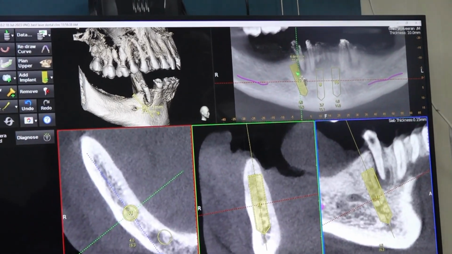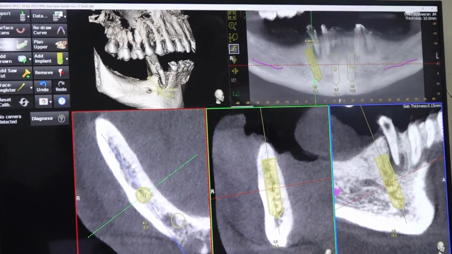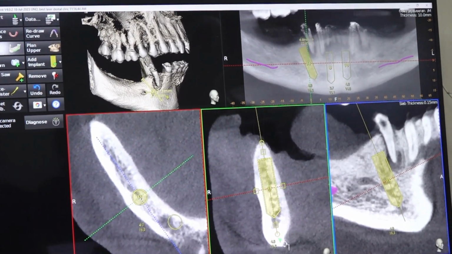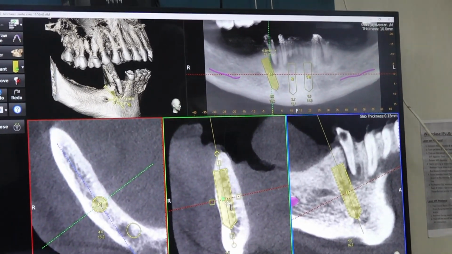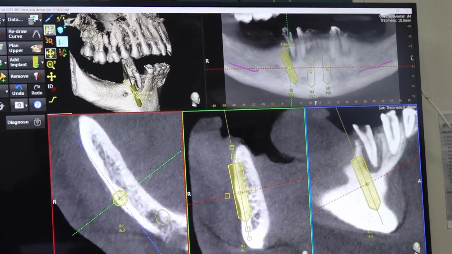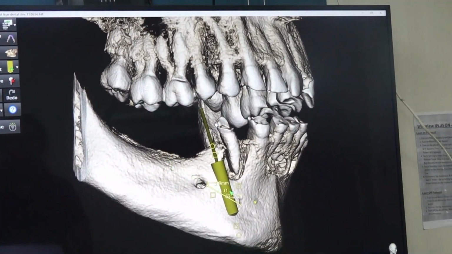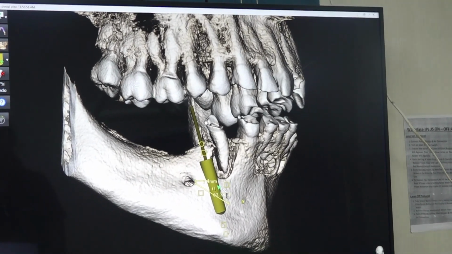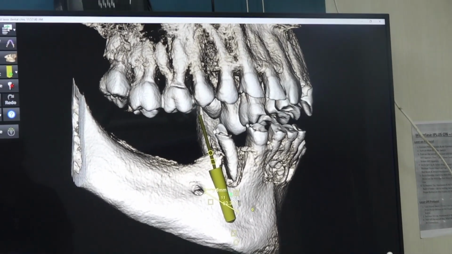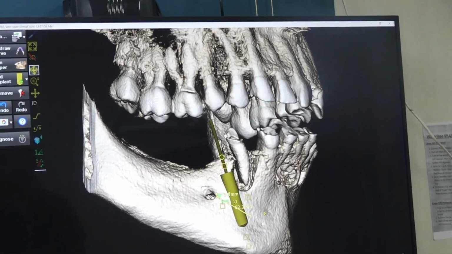So we are starting the drilling from the second premolar. We are avoiding the first premolar and tilting very well mesially. I am keeping the implant just buccally to give a fair idea. The same direction we will be placing the implant inside the bone. So from the mental foramen to our implant drilling, it should be 5 mm.